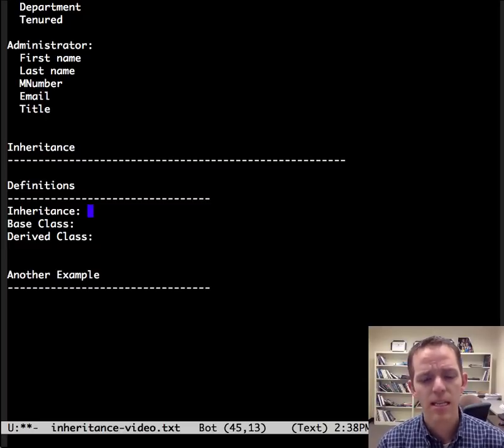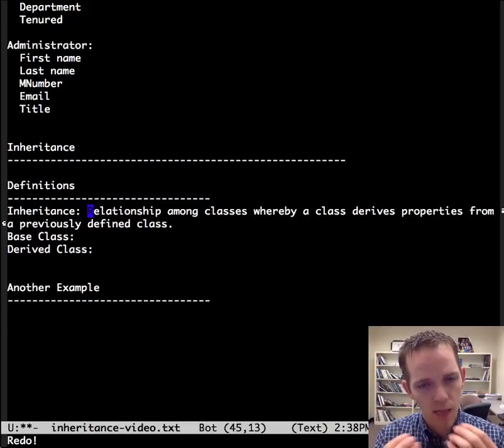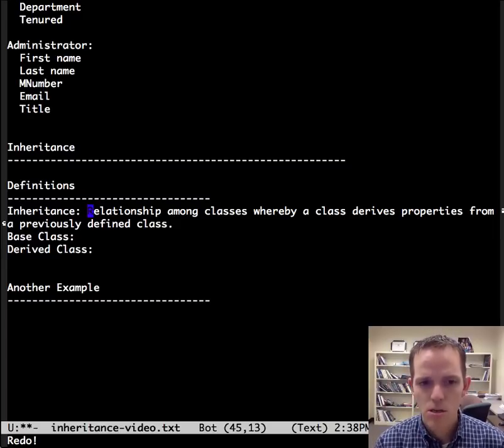So let's nail down some definitions. First off, inheritance, what exactly is it? It's the relationship among classes whereby a class derives properties from a previously defined class.